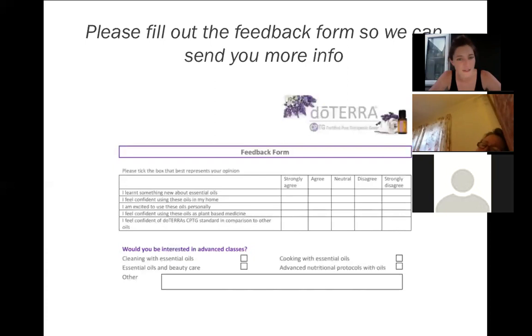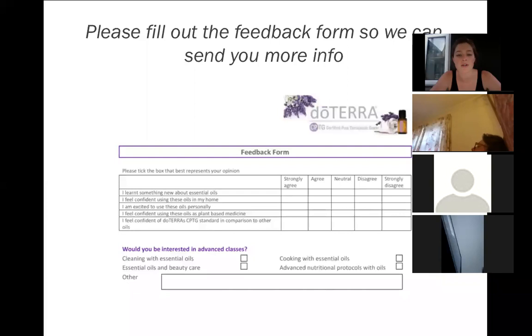So that's quite fun. And the other thing I want to briefly mention before we go to questions is that doTERRA is a customer-based company. 85% of people within doTERRA are just customers, people who love the oils. But there is also an amazing business side. That 15% is made up of what we call builders and sharers. These are people who have decided to share the oils and make an income from it, and in some cases it can be a very, very good income. So I would love to share a little bit about the business with you after the class, after the question and answer. Feel free to stay on for that, because there's a lot to know.